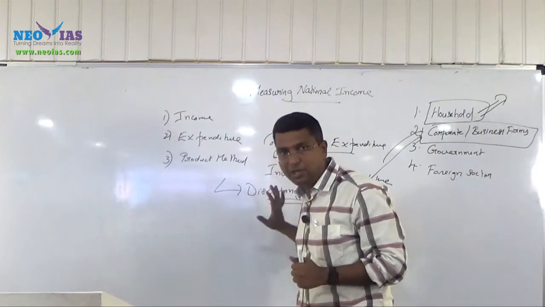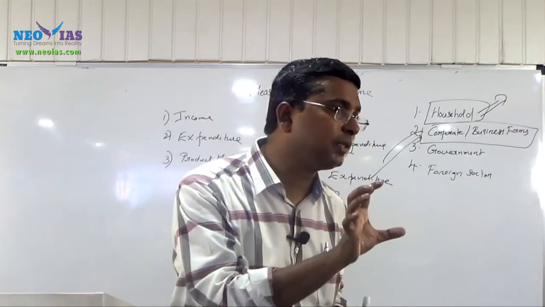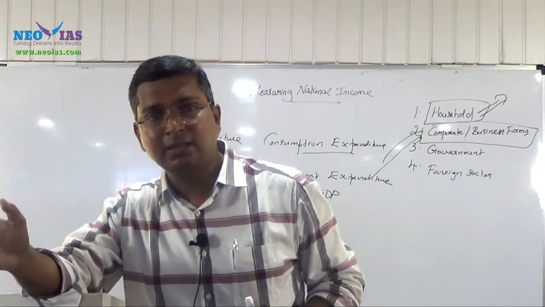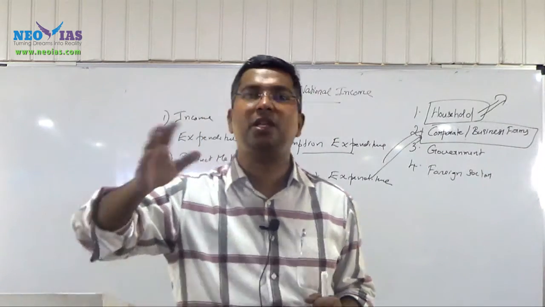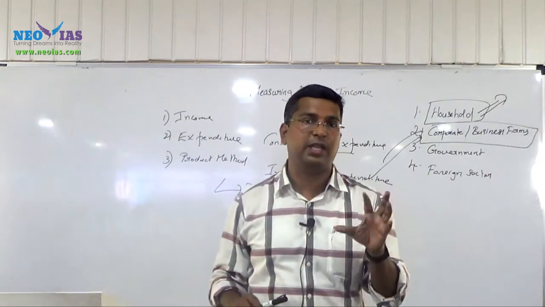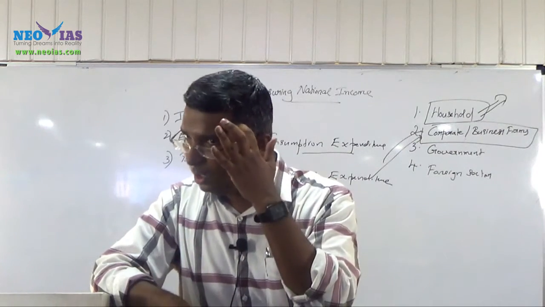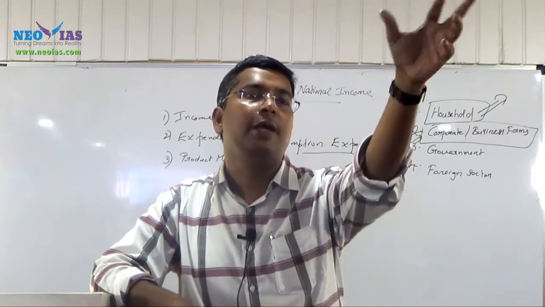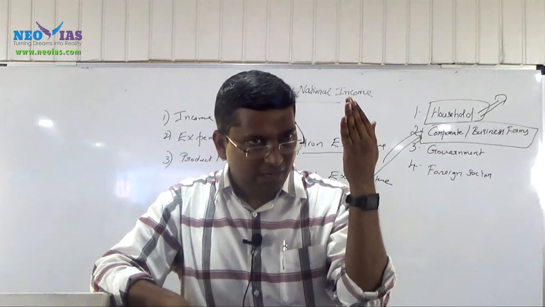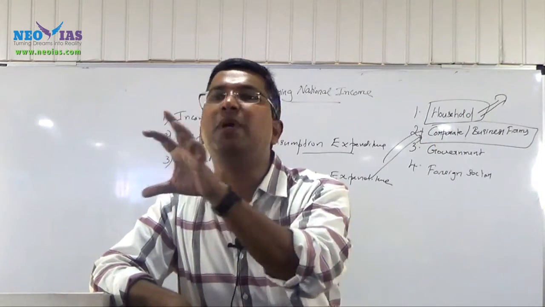Now from your examination point of view, you need to have an idea what is discrepancy in GDP data. That's it. There is a difference when we calculate national income from the expenditure method and the product method. And the rest of the thing, you just go and read it and have an idea of what this method is. And I told you, don't go for the new method of it. In the material, the figure has been given: in the income method it is like this, in the expenditure method it is like that. But read the simple definition.